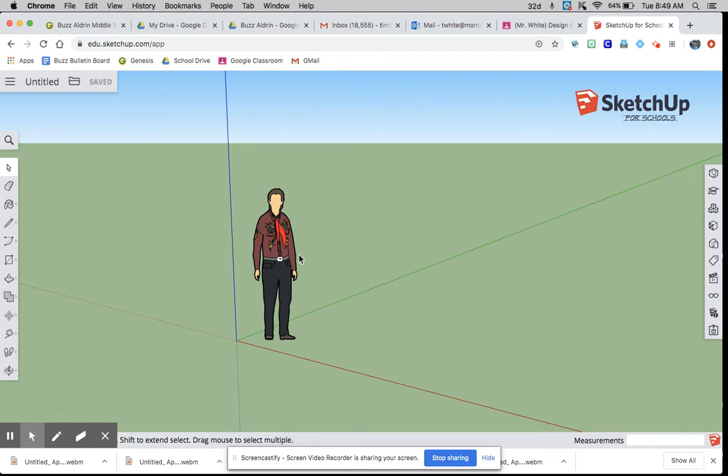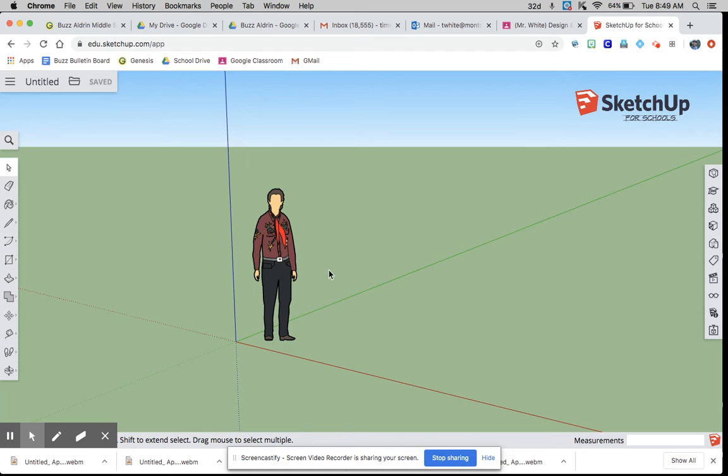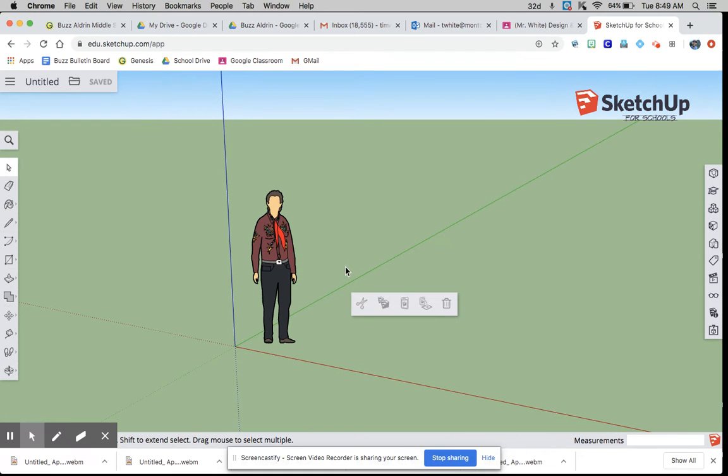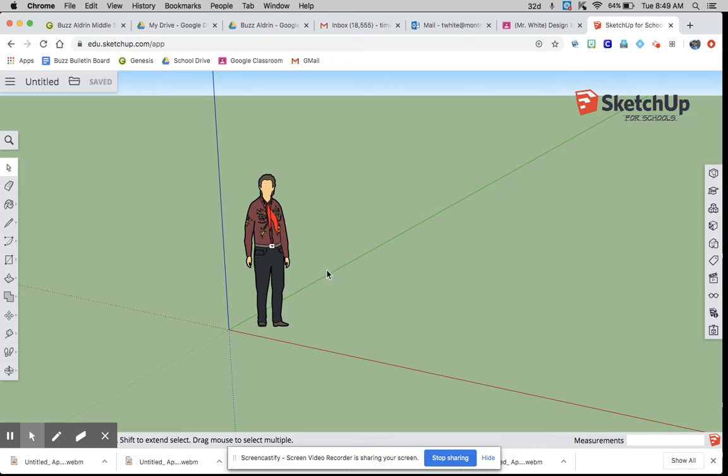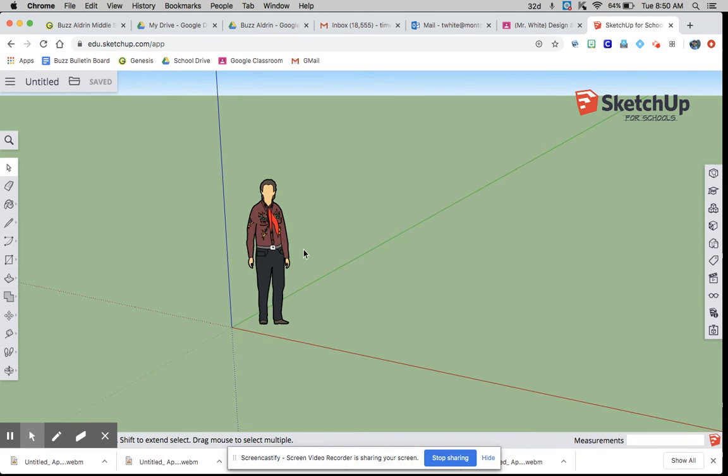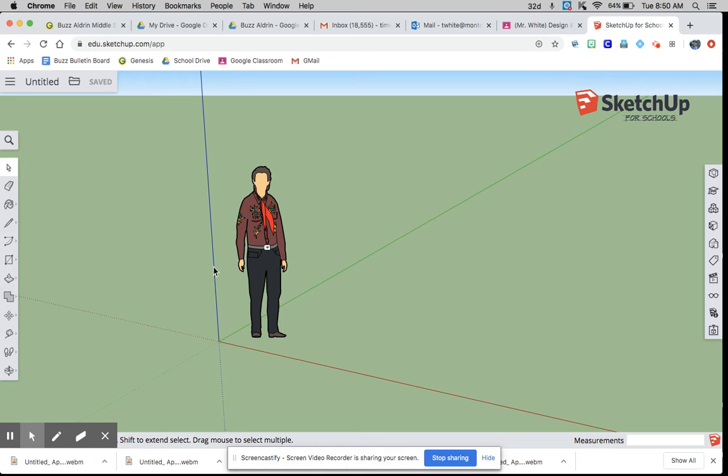And now this brings you to a new version of the plate. Just before, you might notice this definitely looks a lot different than Tinkercad. There's no real plate. Now you just have this big plane here. So you have this blue axis running up and down. You have the green axis running up and to the right. You have your red axis running down and to the right. So that's really always the view you want to have.